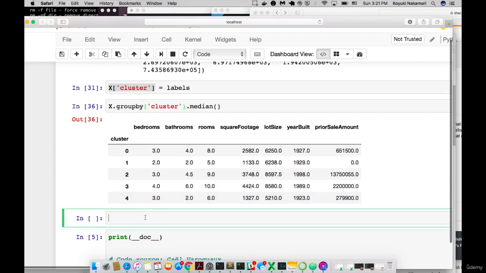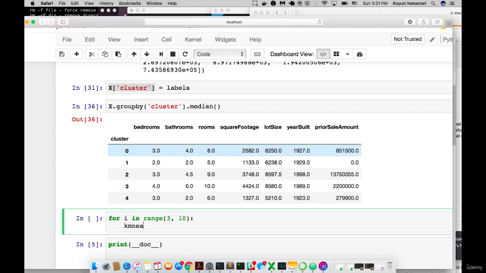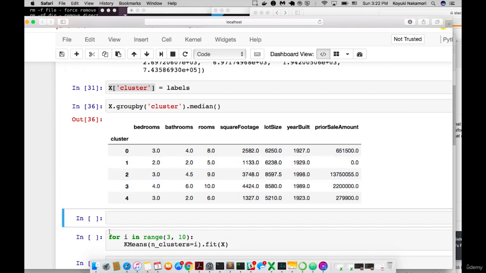We can say for i in range, say from 3 to 10, then we want to do KMeans with n_clusters equal to i, because that's what you're iterating through, and fit the same X. We'll have to drop the cluster first, I believe.